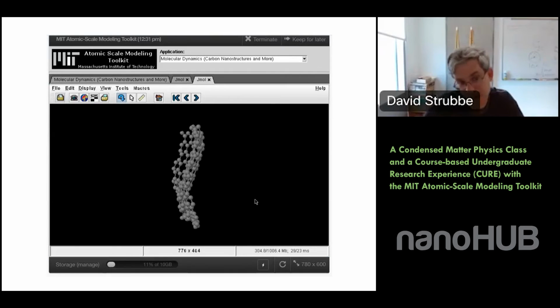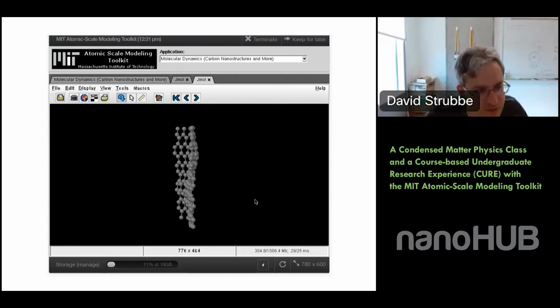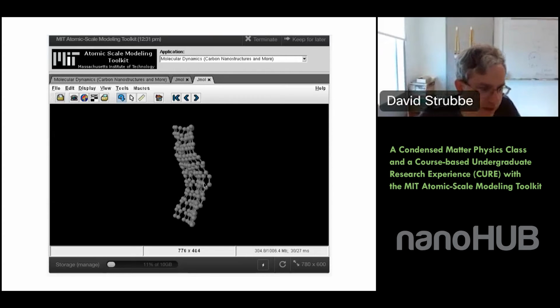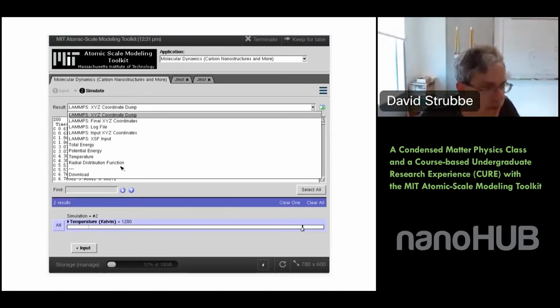The whole structure actually starts to distort. This is one of the characteristics of 2D materials, which I had mentioned in the lectures for class 2. It's related to the Mermin-Wagner theorem, but basically it's very easy for 2D structures to distort out of plane and do this kind of thing. And this is something that is experimentally observed. So let's go and look at our radial distribution function.